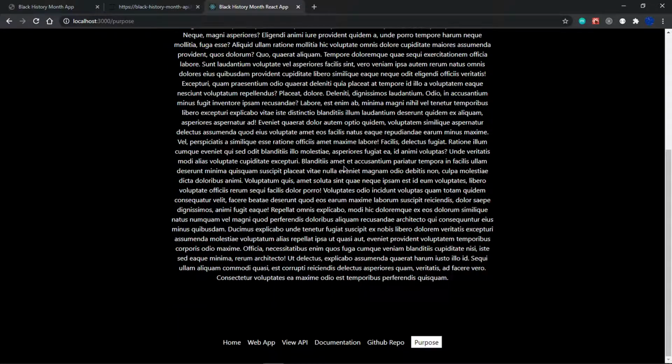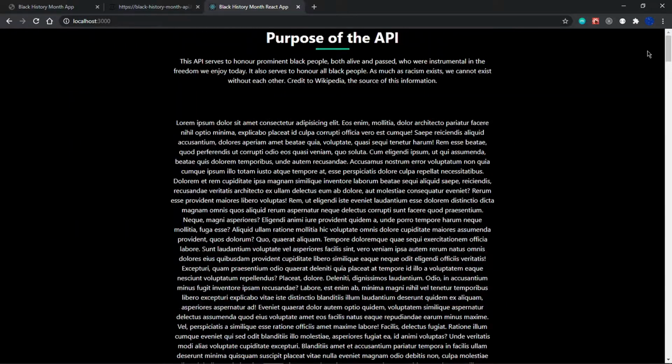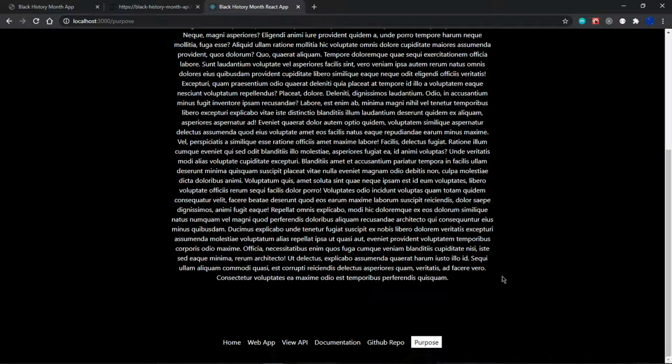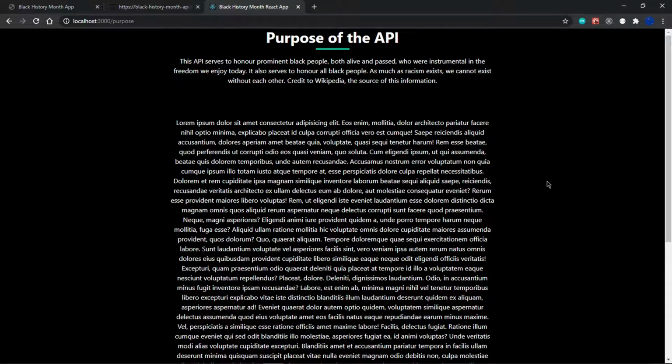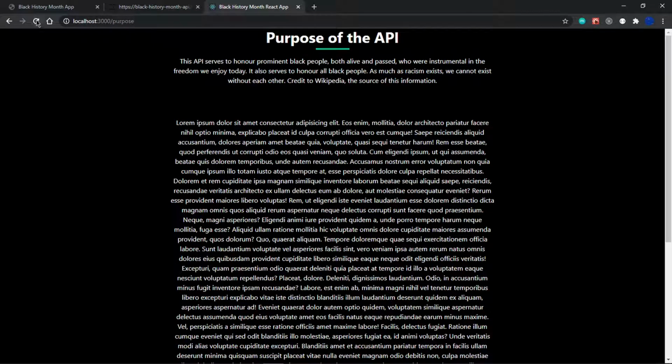Now you'll notice that if I try to go back home, watch out. Okay, this isn't really a good example. Let me see. Okay, I'm at the bottom. If I try to go into purpose, notice that I'm scrolled to the bottom by default and not at the top as you would expect, right? Because the default behavior for applications is that if you navigate to a new page, then obviously you want to be navigated to the top of the page instead of at the bottom, right?